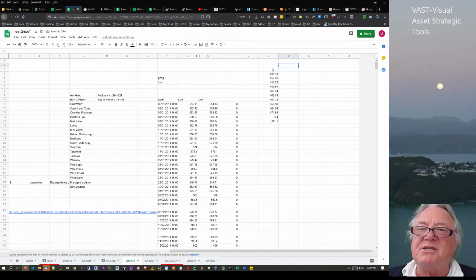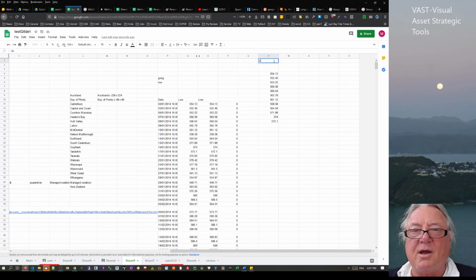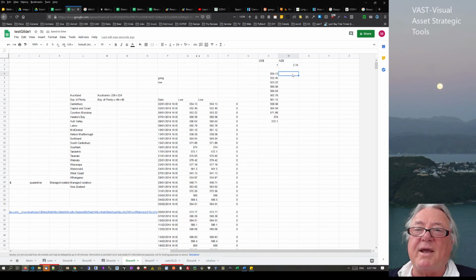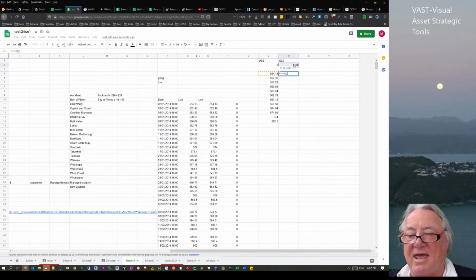So this is, I've been out spending, and so my US dollar, and then this is NZ dollar. So I've been out spending, I'm overseas, and I'm spending in US dollars. What am I spending in New Zealand dollars? So maybe the current exchange rate. Now I can go and scrape a site to go and find that data using the ImportXML. And let's just say my conversion rate is 234. We'll just put that there. So what we can actually say is this is equal to that cell there times that there. So I know that I've just spent that amount of New Zealand money.